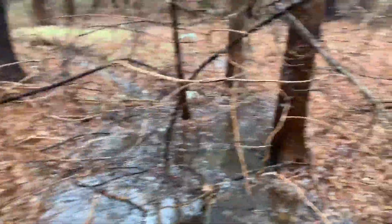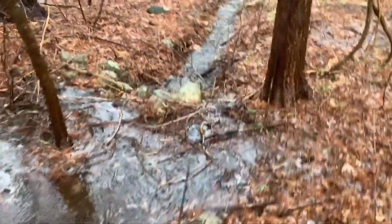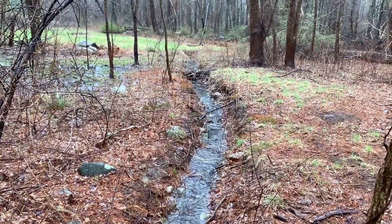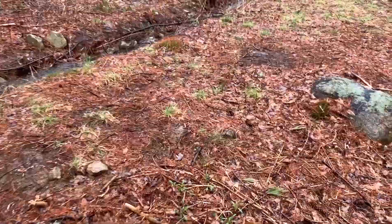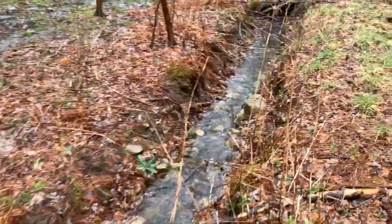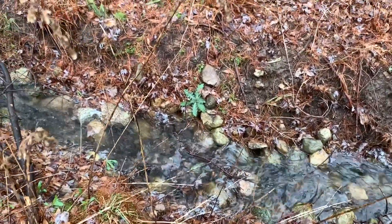I have to clear all this out sometime, but not today. Then it kind of consolidates to this actually purpose-built ditch — kind of a nice feature. It's a shame we don't get more flow during the rest of the year. But you can see there are some spots that pool and stay wet for a while. It's moving at a pretty quick clip today — you don't see that too often.